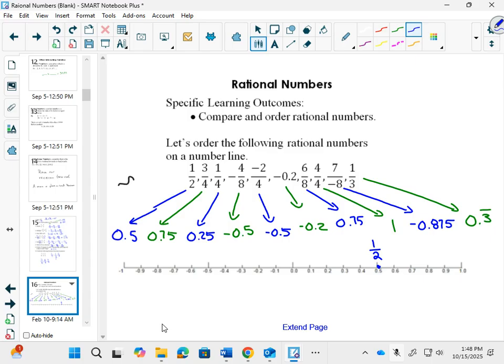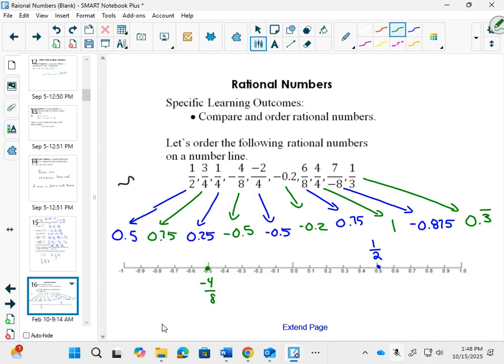The 0.75, there's no place for 0.75 right now, so I'm going to skip that one for now. Same thing, 0.25, I don't see that listed anywhere. I'm going to skip that now, but negative 0.5, that is right here. I'm going to put that one in green because it was in green. We can write below negative 4/8. That's on the number line right there.